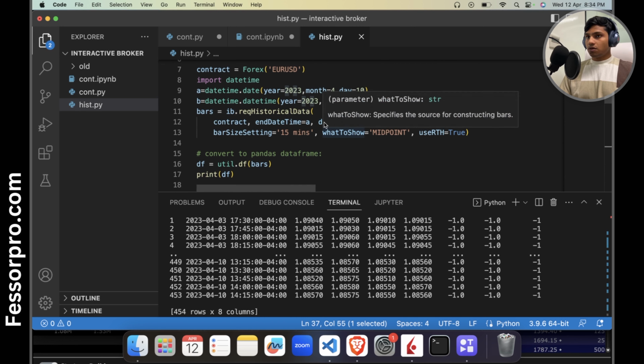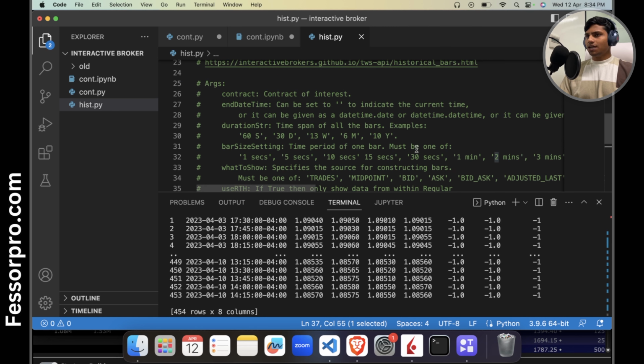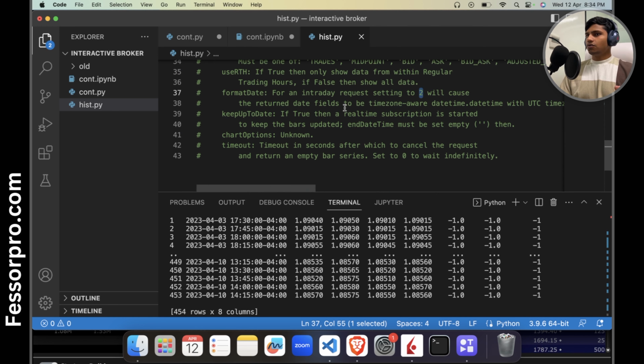What time zone am I talking about? The time zone of that particular stock. Let's say you're dealing with US stock. So whatever time zone that US stock is running, that time it will show. But if you specify 1, then it will show you whatever time zone your current system is running on. So my system is running on Indian Standard Time, so it will show me data in Indian Standard Time. So not that useful an argument, but you can explore it.